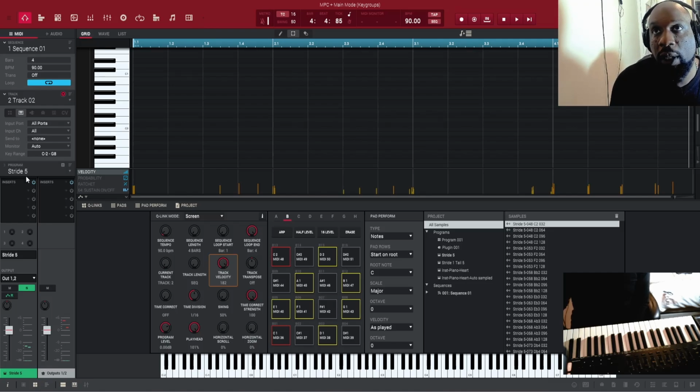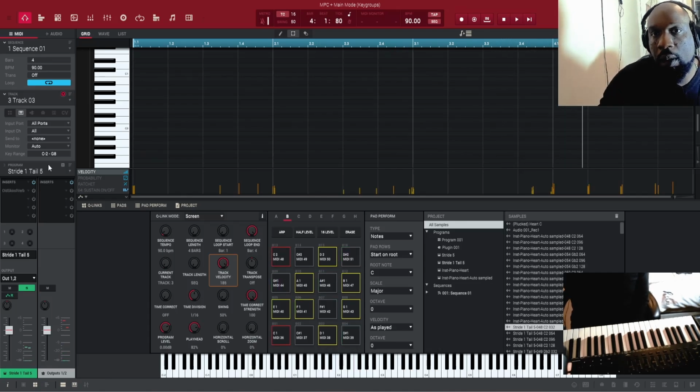I think the note length was about 5 as well, the tail was about 5, 4 layers, and this is on Stride 5, and you can hear how it turned out. As you can hear, it doesn't exactly sound like the original. This is Stride 1, tail 5. It does sound better, but again, it doesn't quite sound like the original.